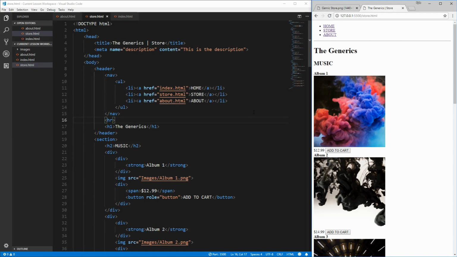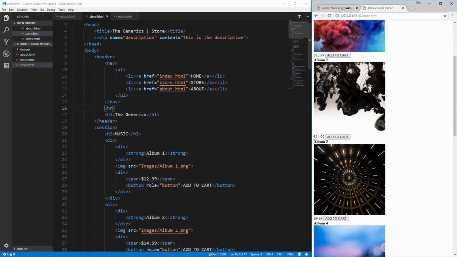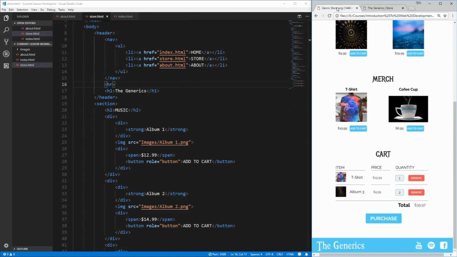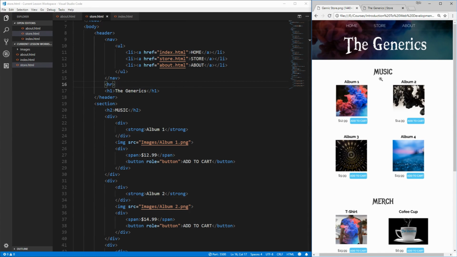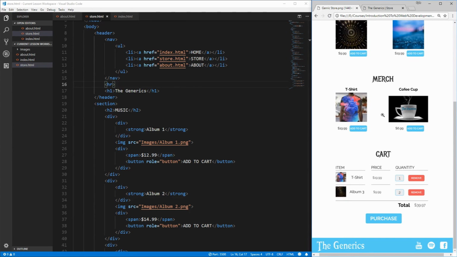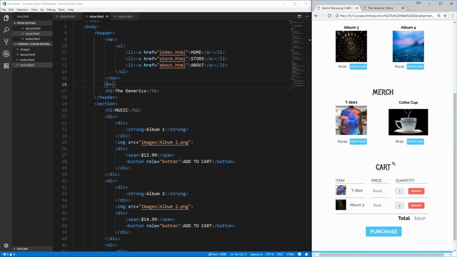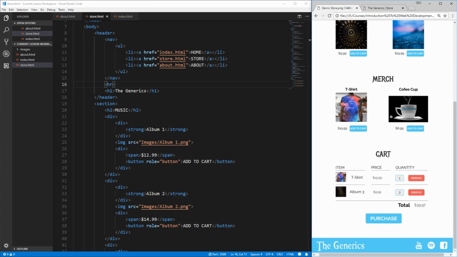In our next set of videos, we'll be covering CSS. CSS is what is going to allow us to take this boring, bland looking HTML and convert it over to this beautiful looking mockup that we have over here. After we're done with the CSS for all of our pages, we're then going to jump into JavaScript, which will allow us to make our store page interactive. This will make it so that the add to cart button actually adds elements to the cart down here, the remove button actually removes them, and changing the numbers inside of the quantity will actually update the total.